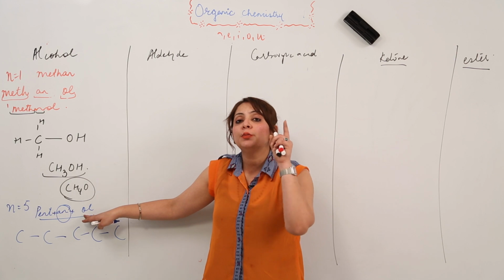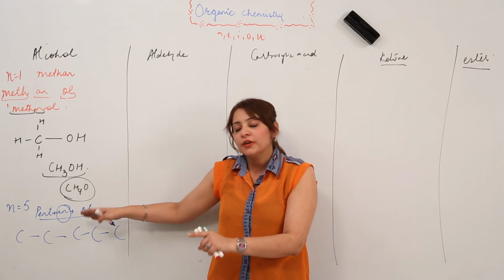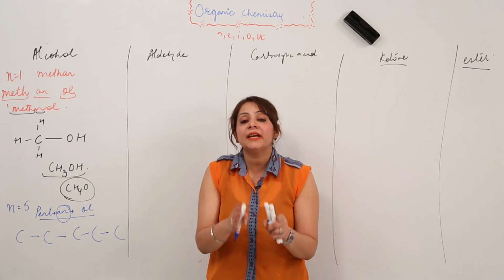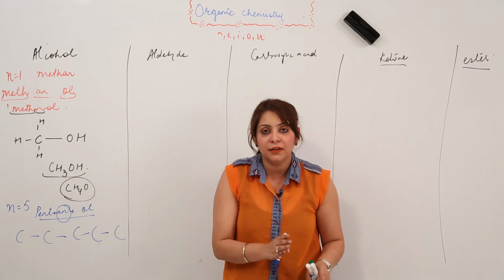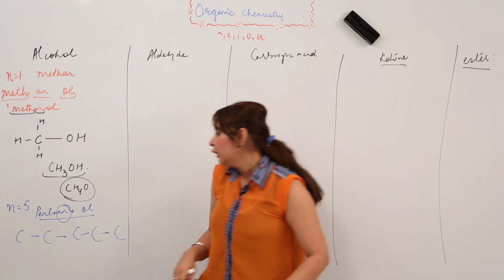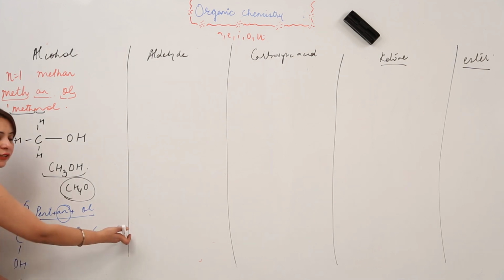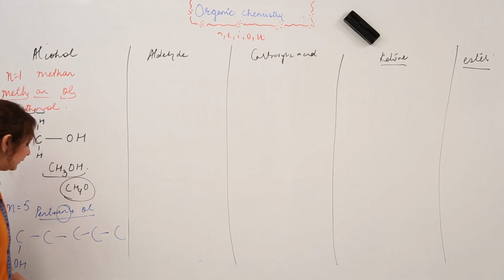That means it has to be put on the corner carbon. Either put it on that corner or this corner, doesn't make a difference, but put it in the corner, not in the mid, don't attach to the mid carbon, right? So this is what I am doing. I am just putting this all to a corner carbon. Suppose I put it to this one, you can put it in the same way to this carbon also, right?